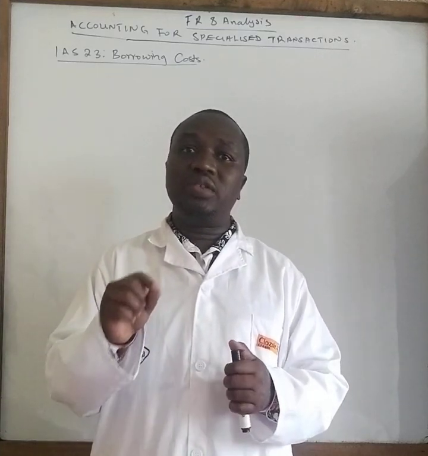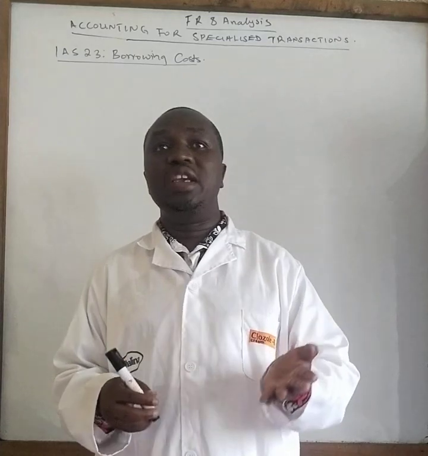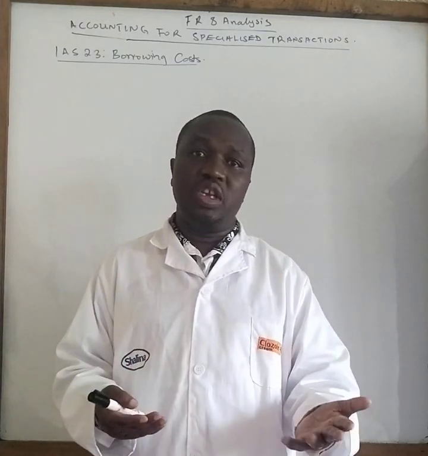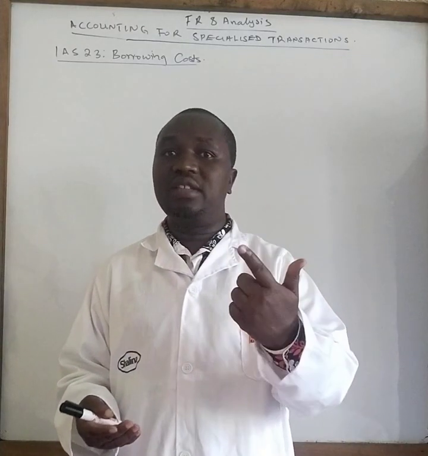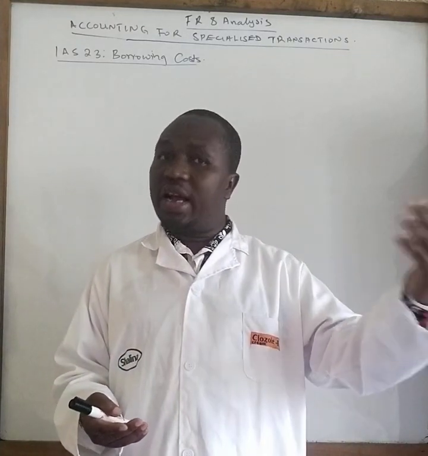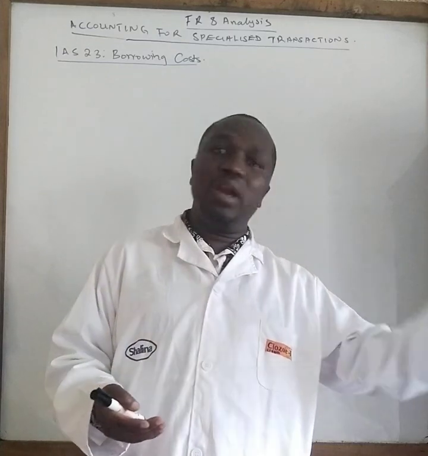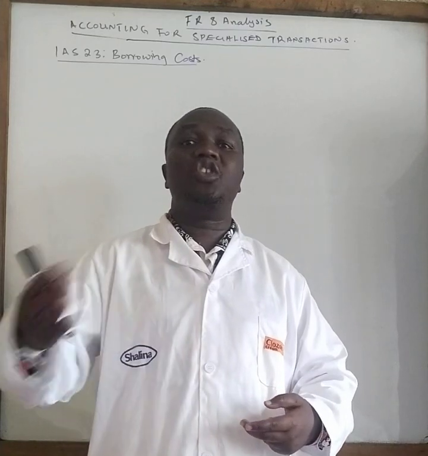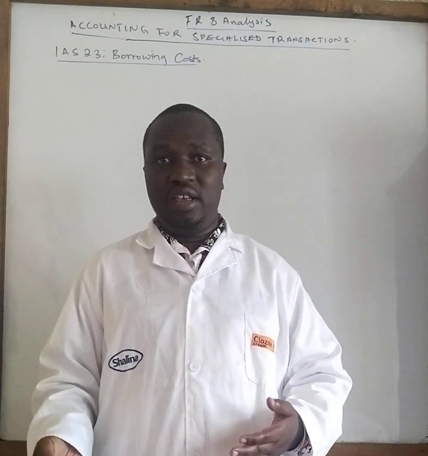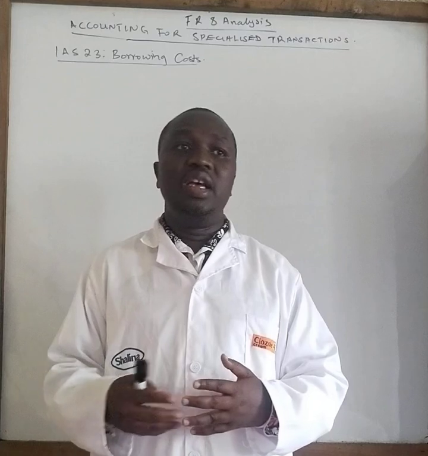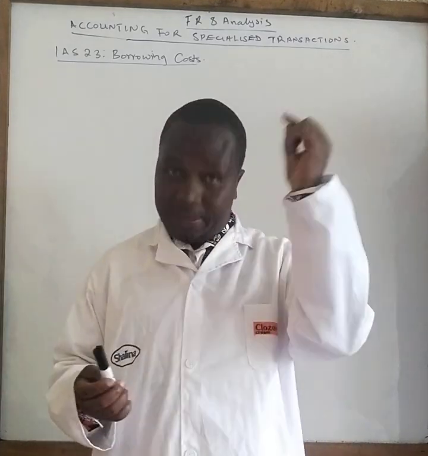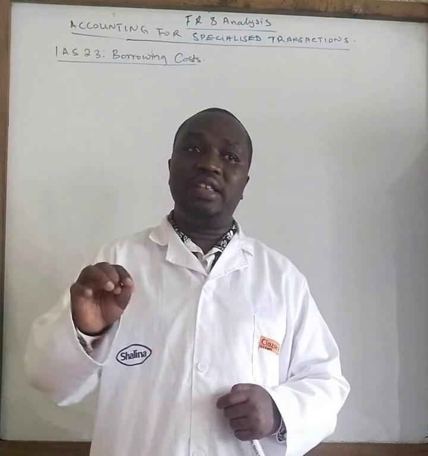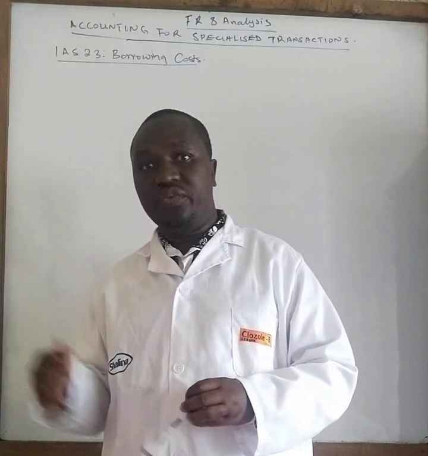But before 2007, what was happening is that accountants were given an option on how to treat this borrowing cost. You were told either treat it as an expense, that is to say, debit the P&L account, as a normal or ordinary expense. Or number two, you could decide to capitalize it, or treat it as an asset. But after 2007, the IAS was revised, and up to today, we are using capitalization as the method of accounting treatment.